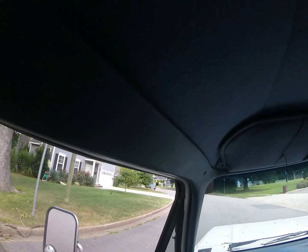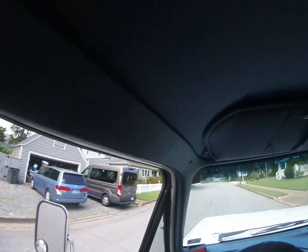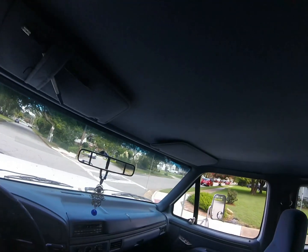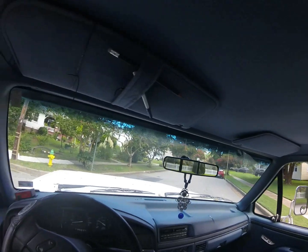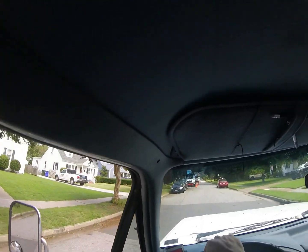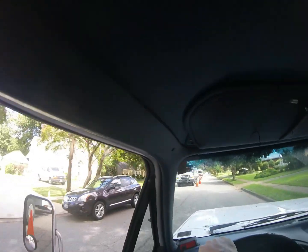Now, I did mention in a previous video that this was my dream truck growing up. It's not necessarily fully accurate. The 7.3 Powerstroke diesel, when it came out in a red F250, was a truck I always wanted. But as I got older, your wants change. But I've been wanting a 7.3 Powerstroke for years. My father had one. Actually had a couple of them, and it was an awesome old truck.